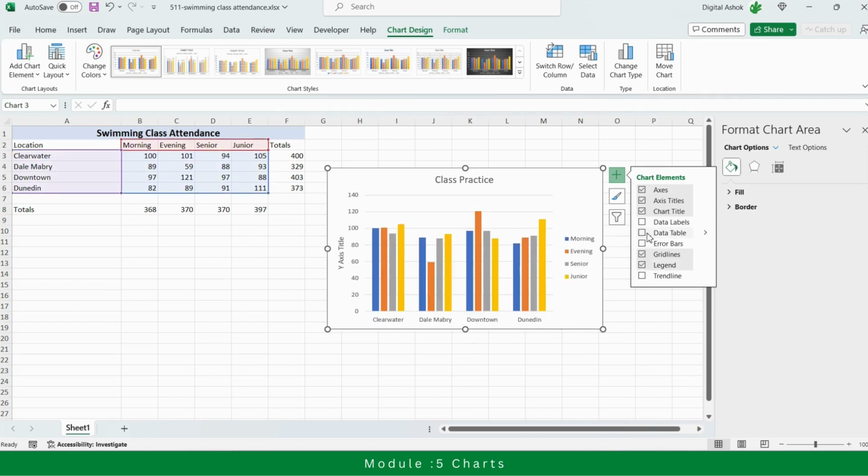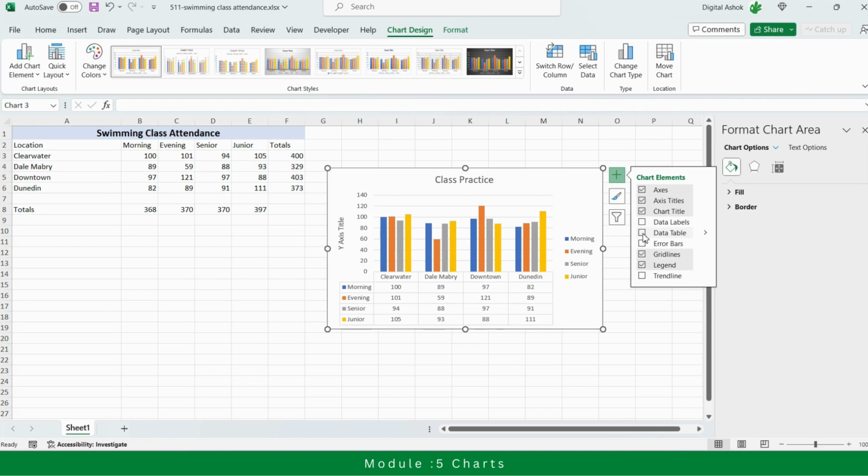Then if he is asking you, definitely you will get 2 to 3 questions on these things. If he is asking you to keep the data table, click here. See, data table means here at the bottom you can see the table. So above it is showing in chart, and here at the bottom again table has been inserted. And if he is asking you, I'll just remove the table for the timing.